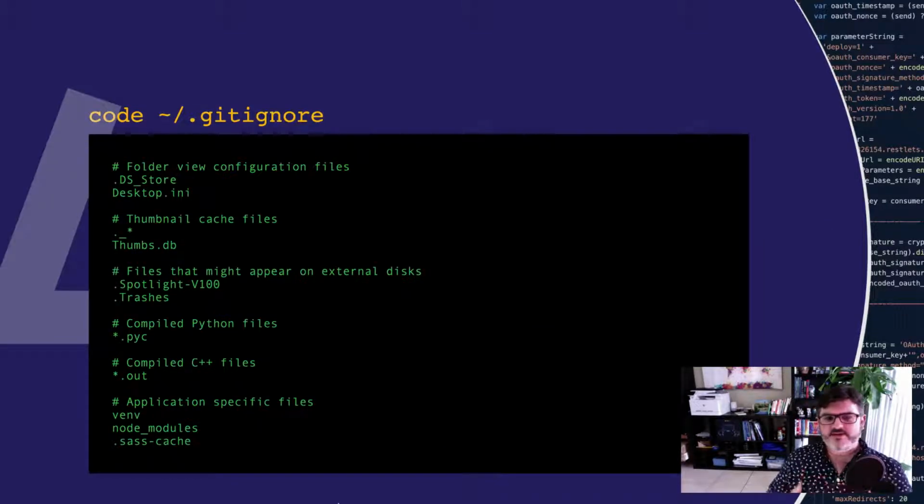This also was something embarrassingly new to me. In your home directory, the tilde is always the shortcut to your home directory. So your users/Todd or whatever your home directory is, you can shortcut just with this tilde. If you add a file called .gitignore into your home directory, which those of you who are familiar with Git have used, what that does is it says if you make changes to any of these files, don't version those, don't commit those, just ignore those.